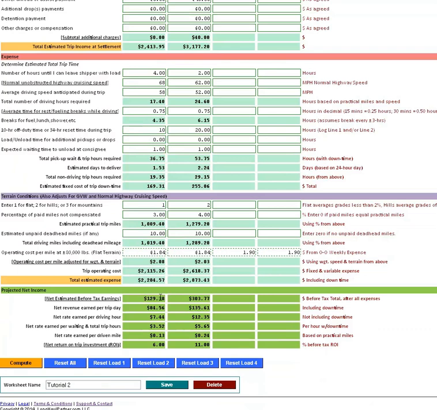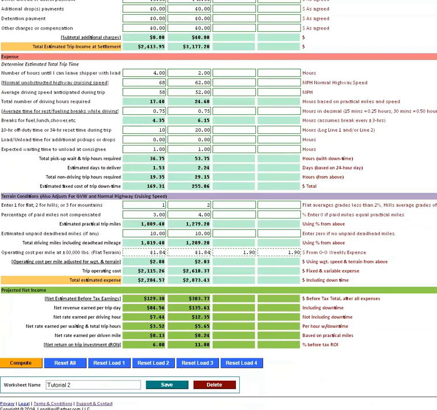Versus it went up to 129. Bumped us 1% on the ROI. Not a big deal, but the more important thing here is that we gained an entire day by not having to take the second 10-hour break. So here's a case where you can not just use take it or leave it to compare two loads. You can also play within a load and see if you can manage the trip in a way that makes you more money. And in this case, if you could average 68 instead of 62, you could remove a 10-hour break. You're not going to really make any more money, a couple bucks only. But you've saved a whole day that now you can go grab another load and have a quicker turnaround time than what we had before.